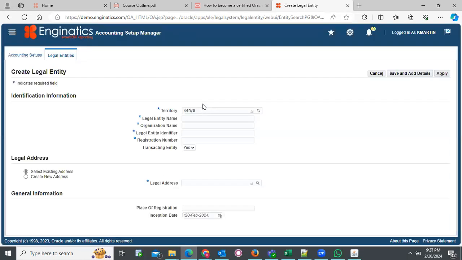Okay. Then legal entity name, I can say Safaricom LLP. Okay.